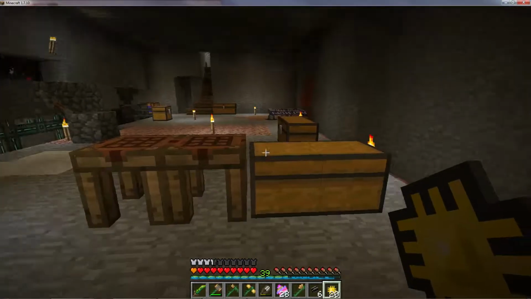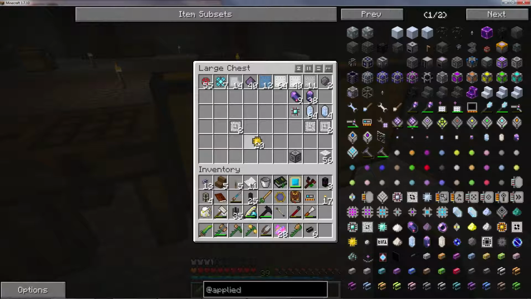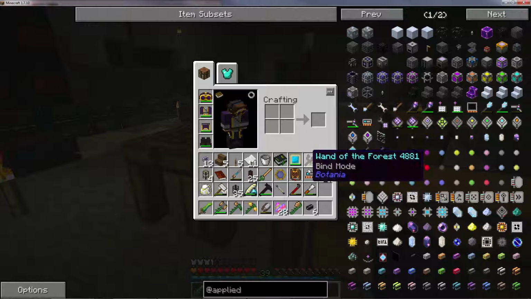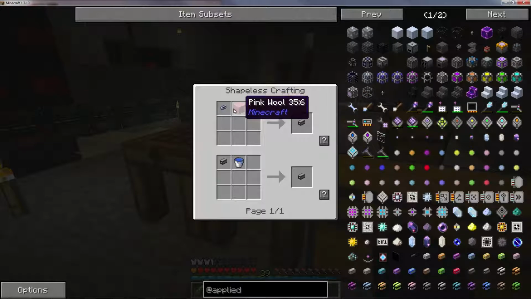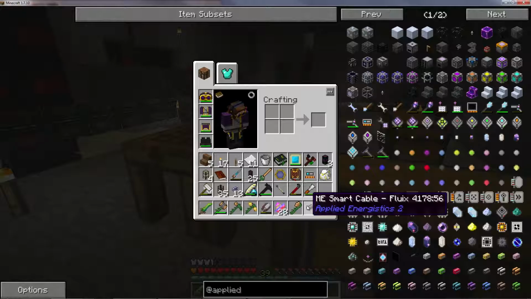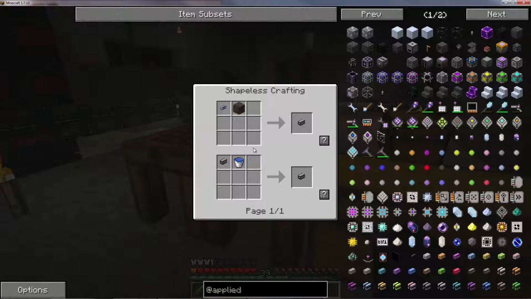Yes. Alright, so put these here for now. So another thing that I wanted to take a look at today, and I'll show you, I made some smart cables. Let's actually look at that. All it is is this glass cable, which is that one. I think we made that before. And wrap it in wool and put some redstone, whatever, and it's a smart cable.